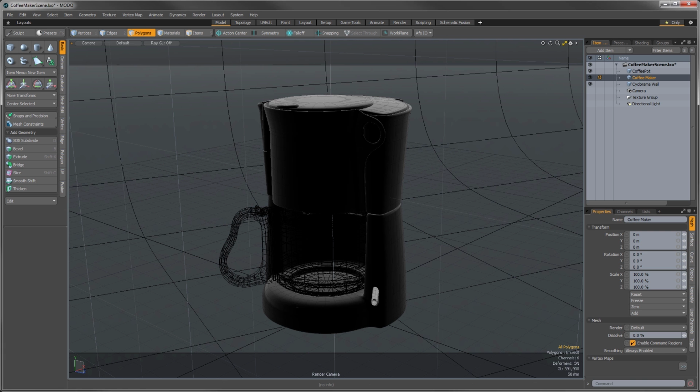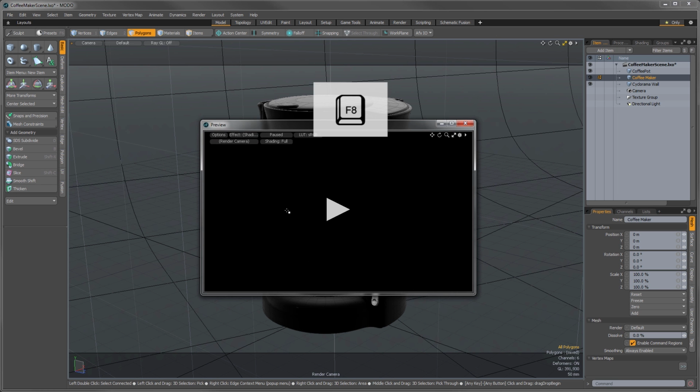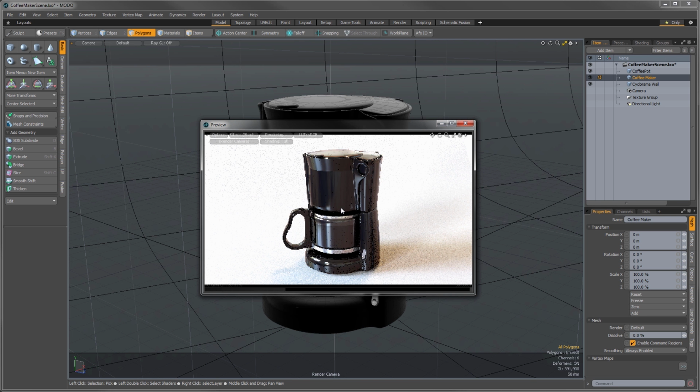Oftentimes rendering is an iterative process, adjust a setting and then render again to see your result. Of course, rendering over and over again can be somewhat tedious as well, so a good shortcut to that process is to open our preview window. If you press F8 on your keyboard now instead of F9, you'll open a different kind of view. To engage preview to actually start a render operation, we also need to click this white play button in the center. Now preview will render your scene similar to the standard render, but will automatically update as adjustments are made.